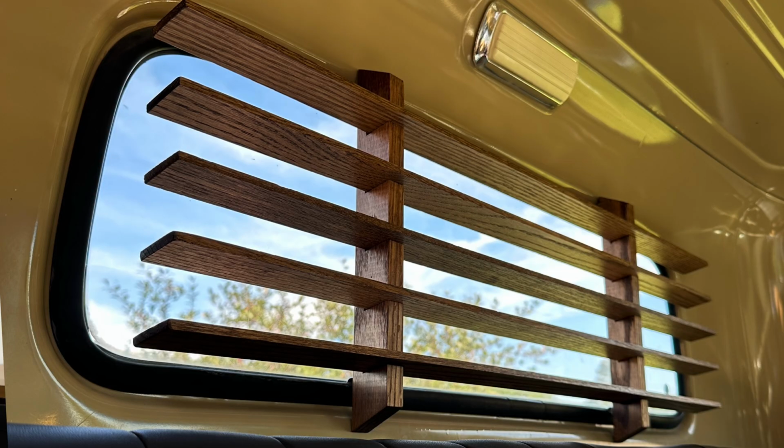Hey, welcome back to Simple C10, and on today's episode I'm going to show you step by step how to make these cool wood blinds for the back of your C10. So if you've been following me for a couple years, you probably remember me installing these wood blinds in the back of Crockett. I really love how they turned out.